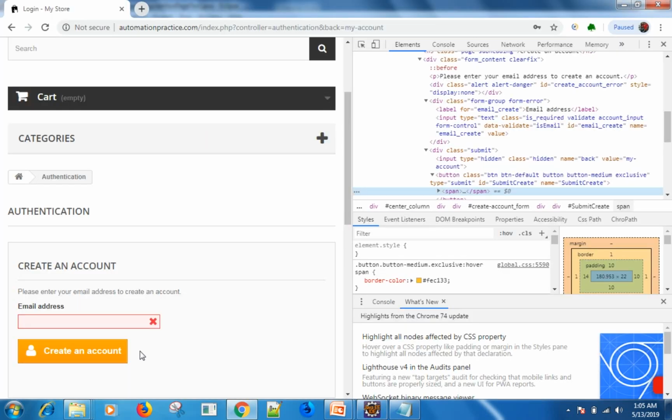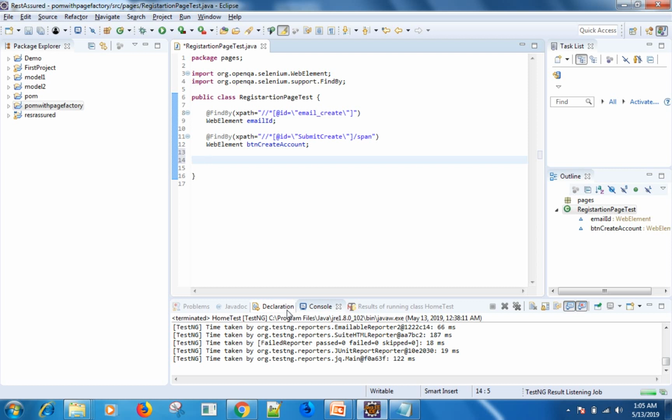Now I want to click this button. Before that I want to enter the value in this text box, and then click this button. So I am going to write one method, public boolean, as I am going to return true or false. Here validateRegistrationPage.